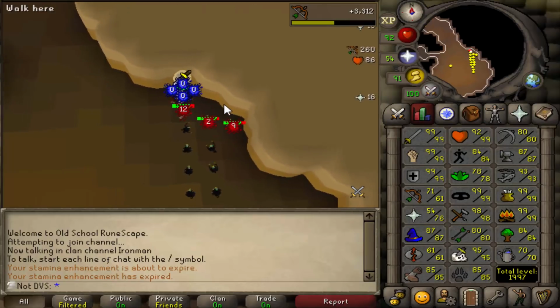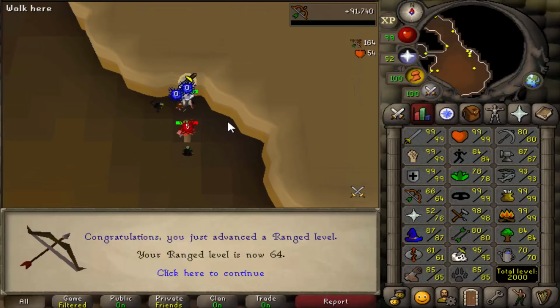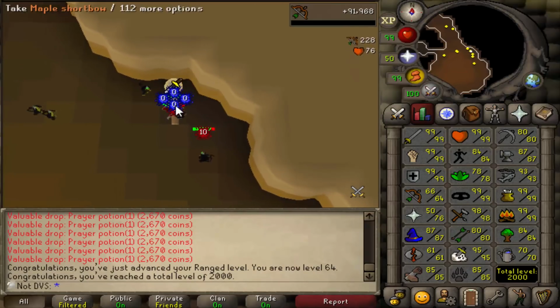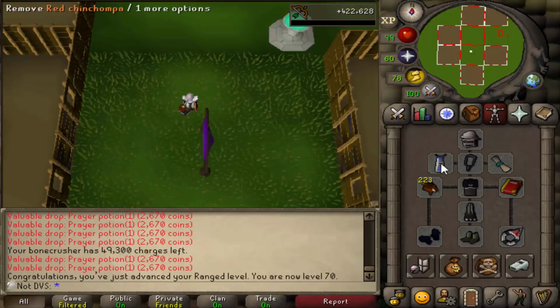So in the future, I'm probably only going to bring like 1 prayer pot, and I'm going to end up picking up these 1 doses as I go. Like I said, this was going to come really quick. 2,000 total on an Ultimate Ironman. But overall, this is going pretty good so far. And there it is, level 70 ranged and 200 chins left, so it ended up taking me around 1,800 total.